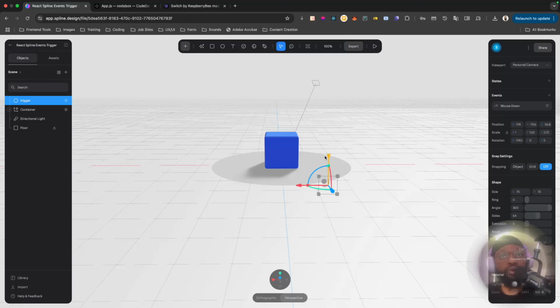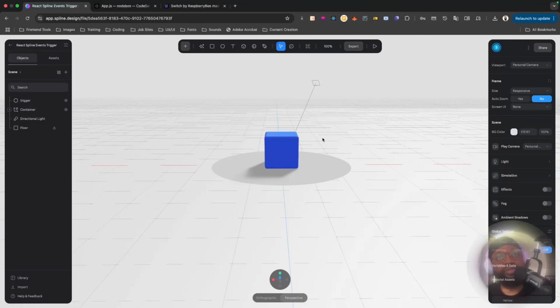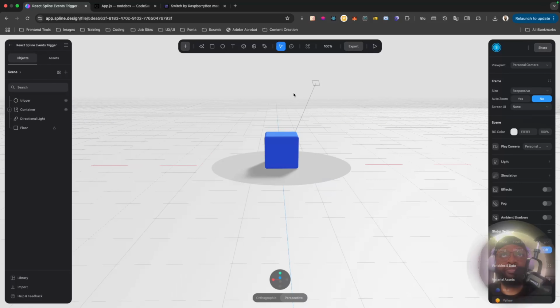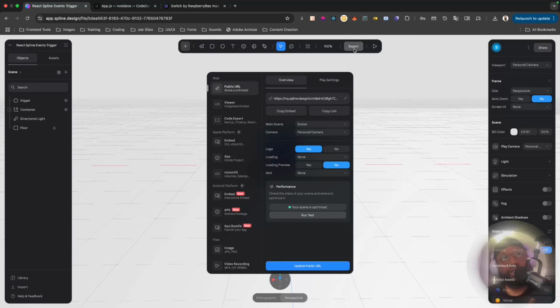Okay, so once I'm done with that and I'm satisfied, I'm going to check it again to make sure it's really out of the scene, because I don't need to use it for now. I just need it to be there on the scene. Right. So the next thing we do after that is to try and export it.